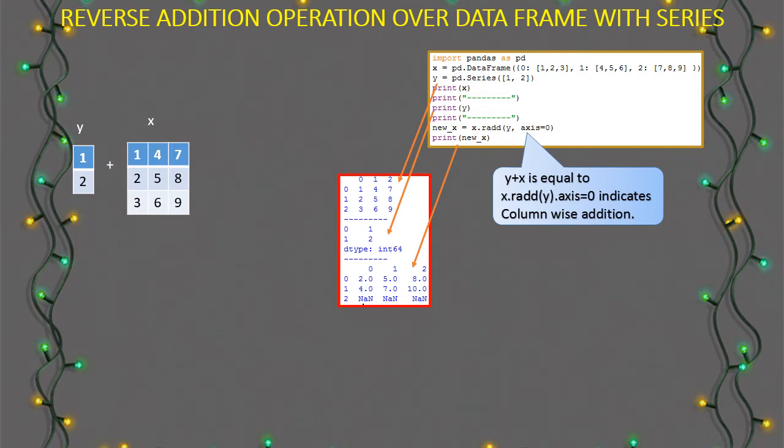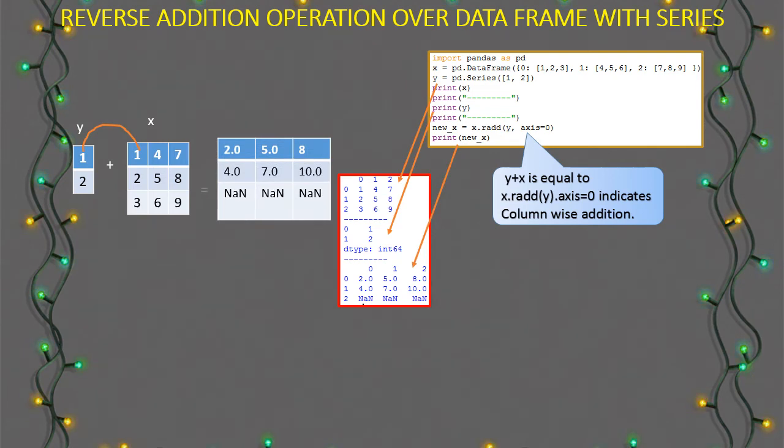Next, we are going to see how it is reversely added. Axis 0 indicates column-wise operation. So 1 plus 1, the result is 2, and next 2 plus 2 is added and displayed as 4, and there is no value to add with the 3, so the result is written as NaN, not a number.